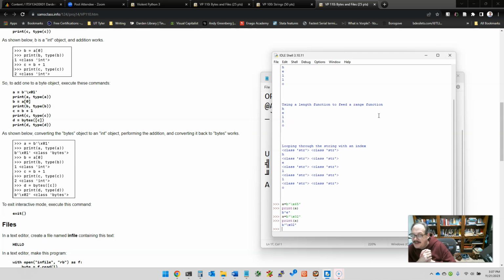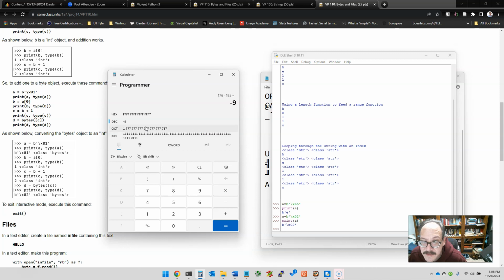So Python automatically knows it can't really show that. And so 65 hex, that is what we're telling it.